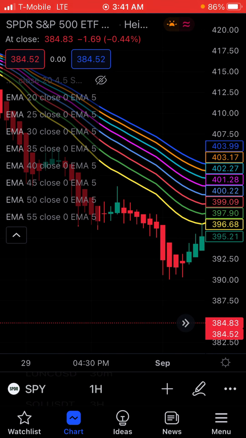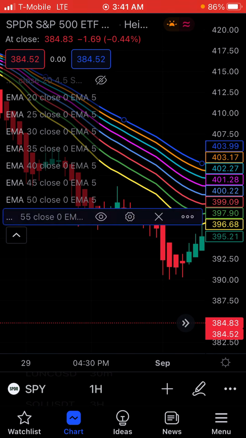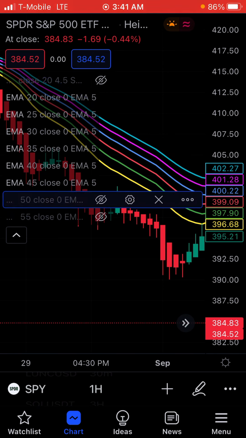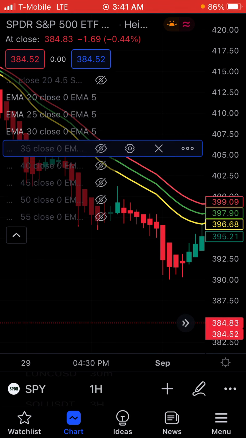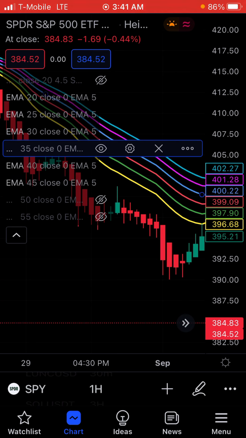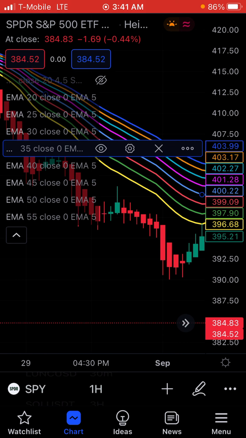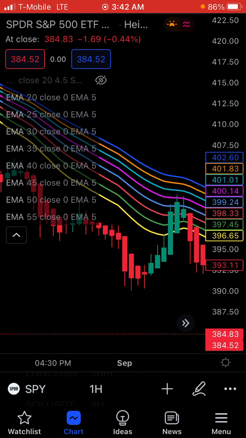So anyway, if you guys want to try it out, you gotta have the pro membership on TradingView to do all these indicators. It will not work effectively if you have only the 3 indicators that you need. You need to have all these indicators for it to work, because you have to know when your 20 EMA is crossing through all the other EMAs, because you'll get better results that way.